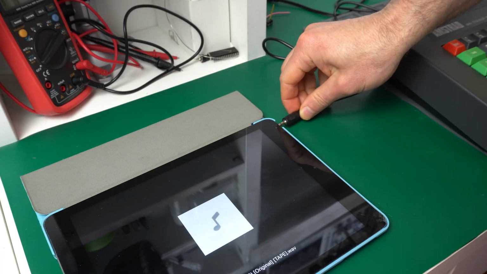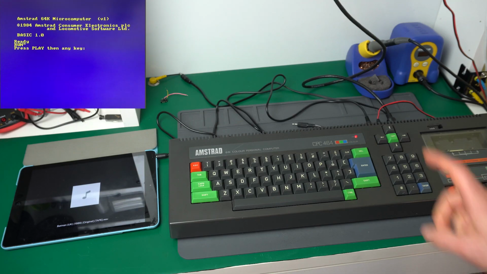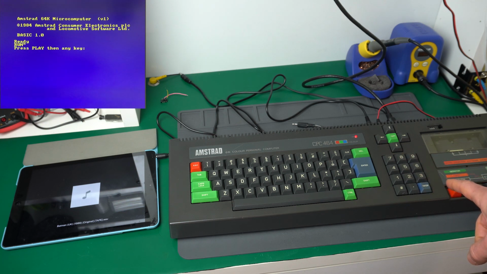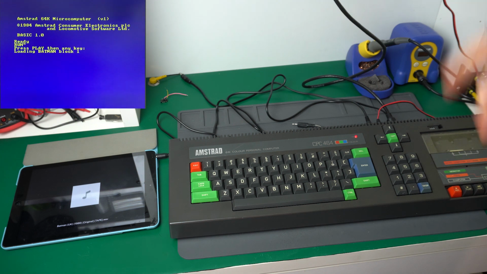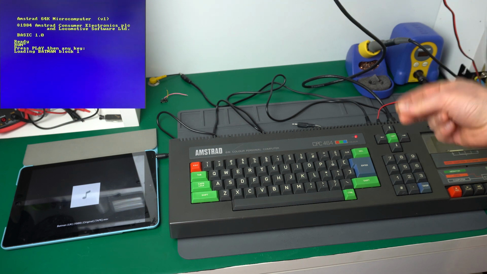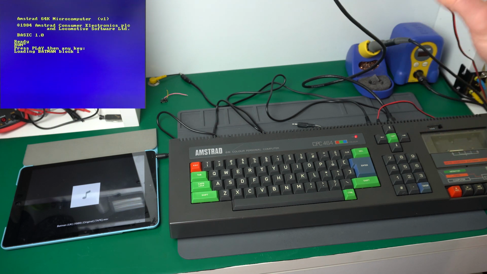Everything was working great with the TZXDuino, and I was getting ready to wrap things up. And just before that, I decided to try loading some audio files directly from an iPad. I figured there wouldn't be an issue with that, but it turns out I was quite wrong. Okay, there we go. No, it recognized it, but not enough to detect the end of the block or anything like that. And you can even tell if you're very used to the Amstrad loading sounds, that doesn't sound quite right.